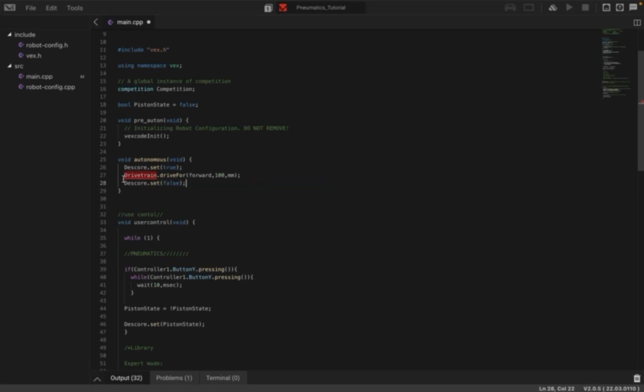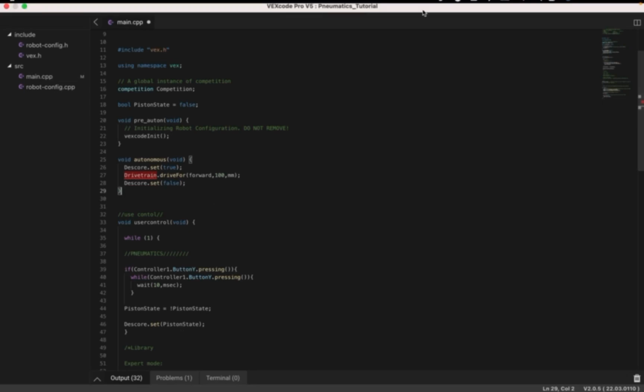So you set it true, and then you do some action, and you want to put it back up. So this is how that would look. These are just two ways you can implement your pneumatics. Obviously, there's a multitude of ways to do this.